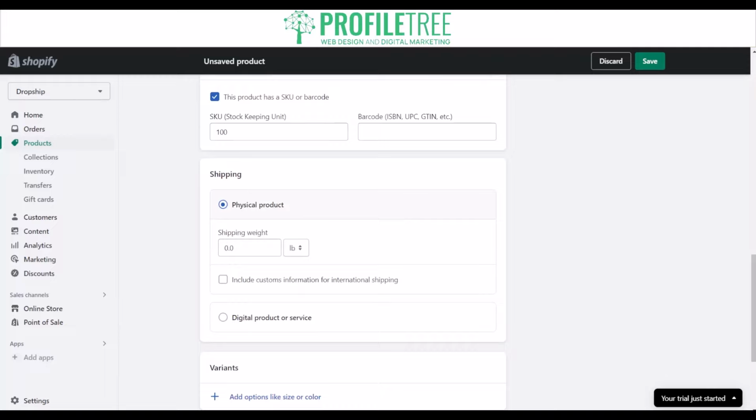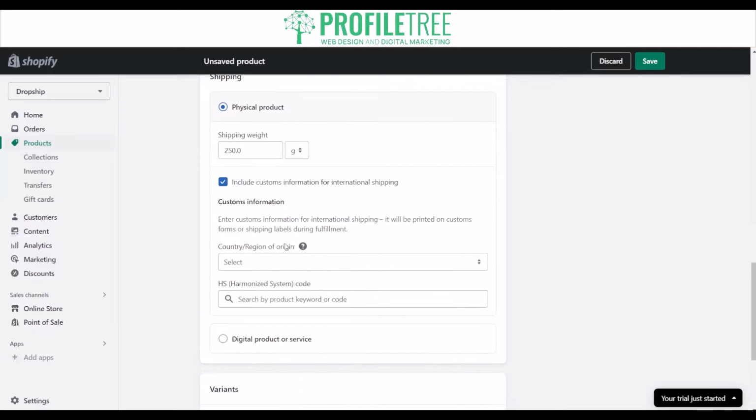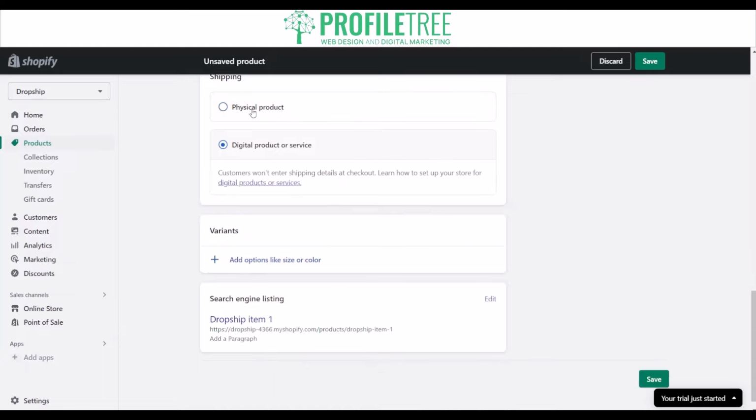So then for the shipping as well, so say the physical product is, we'll just do it in grams, say around 250 grams, and include customs information for international shipping. So this is where you could choose, so Germany, or if that's not necessary, you could say digital product, so not a physical product.